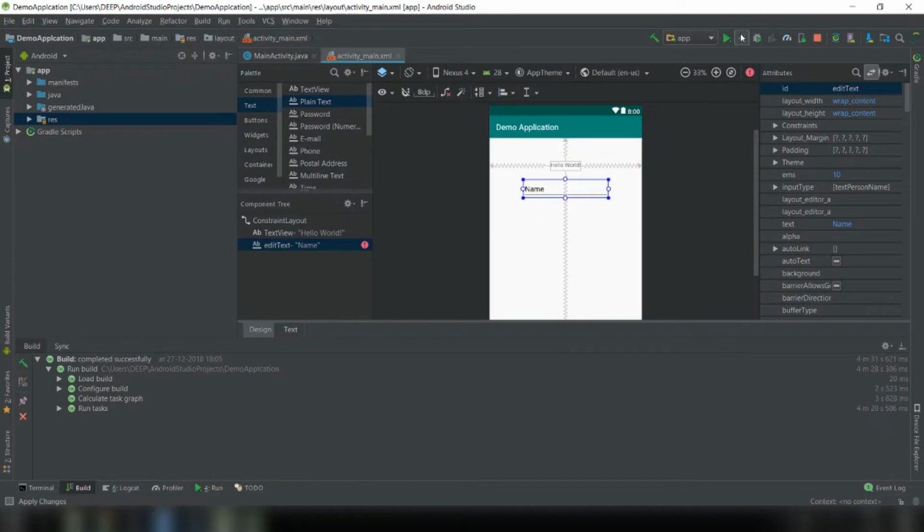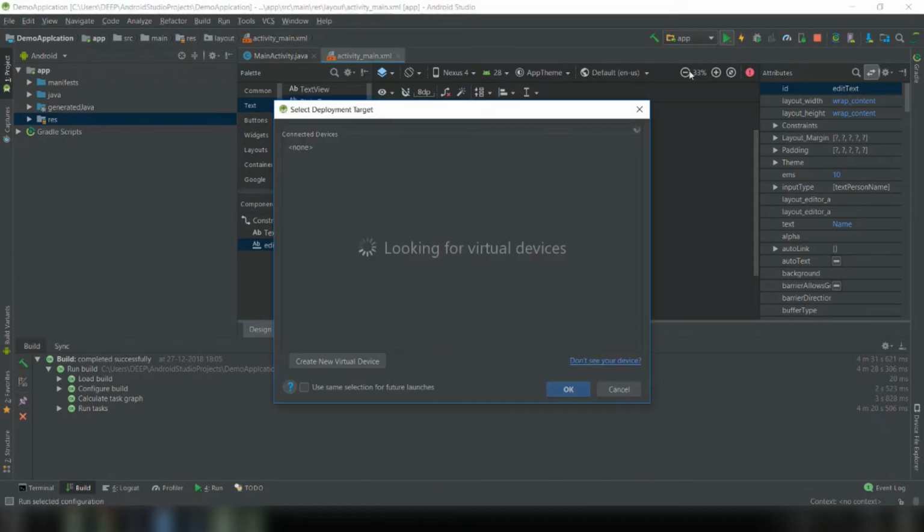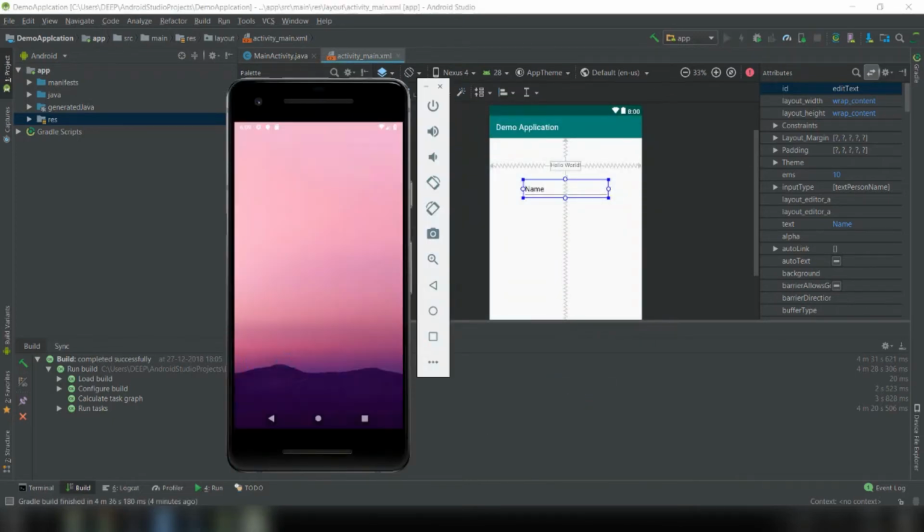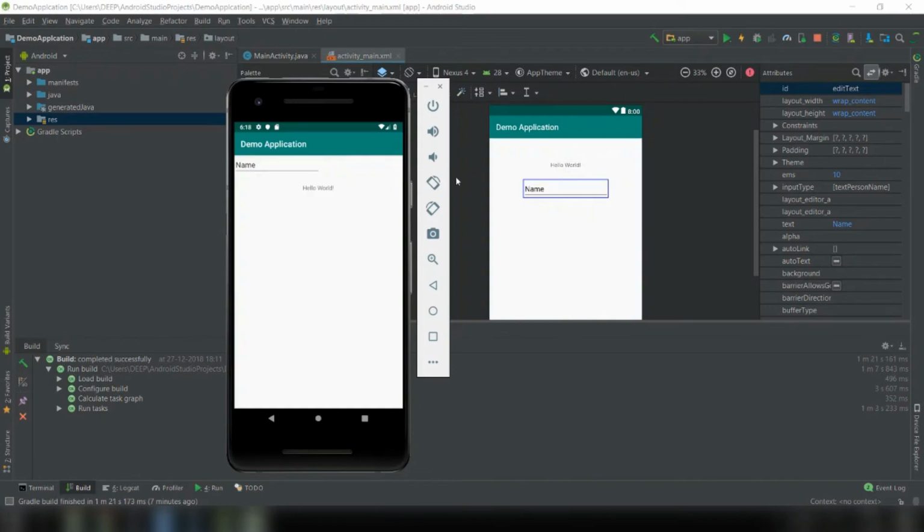Now what would happen if we run the program? So let's select our emulator. Okay. Now as I've said, this component is not connected on each side.